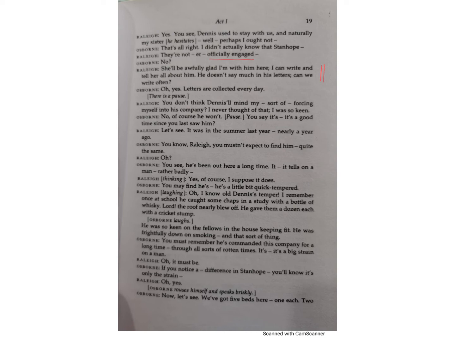It's poignant. Okay, the word poignant means really sad when you think about it, because by the end of the play, obviously we know that Raleigh dies, we know that Stanhope is almost certainly going to die, and the poor sister will be left having lost both her brother and her almost fiancé. So Raleigh's idea of getting into the same battalion as Stanhope really just means that they get to die together rather than support each other.